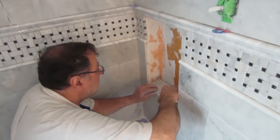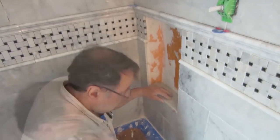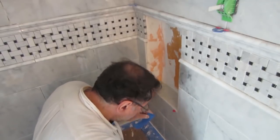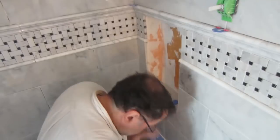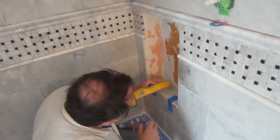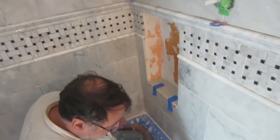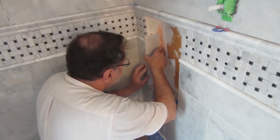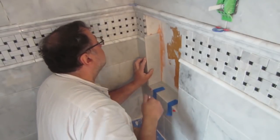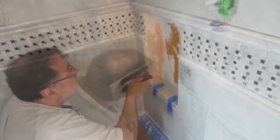So this next tip is just setting the tile in a niche. The one thing that I like to do is use some little wedges and blue tape to hold everything in place so nothing moves, and make sure that the bottom shelf or any shelf in the niche is tilted towards the drain. You always want to pitch your shelves so the water flows out and away and not to the back of the niche.